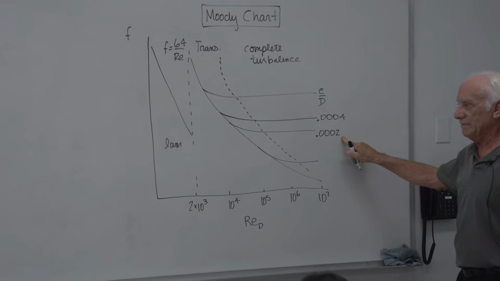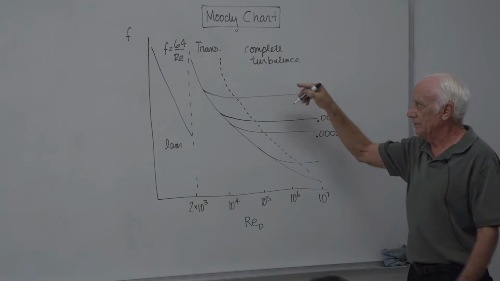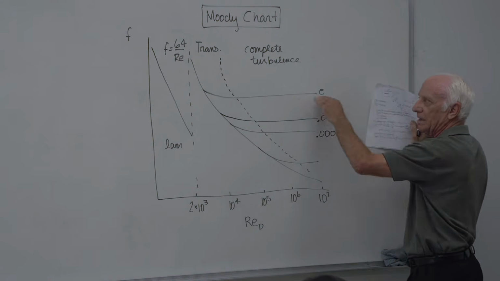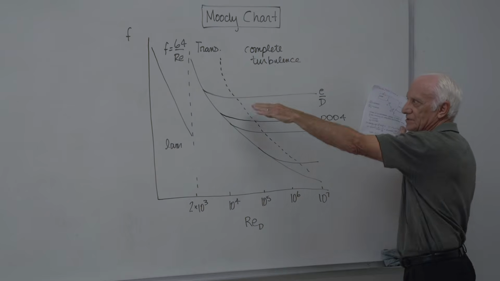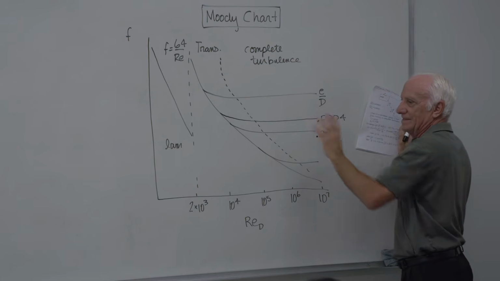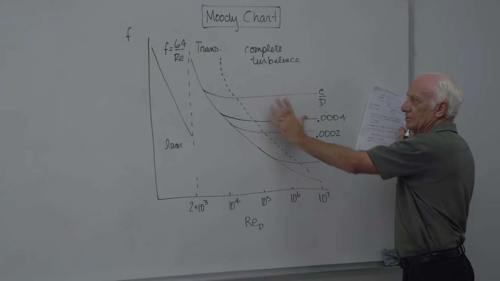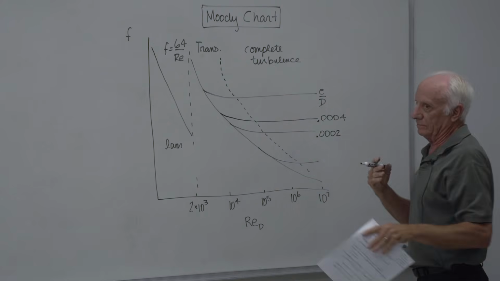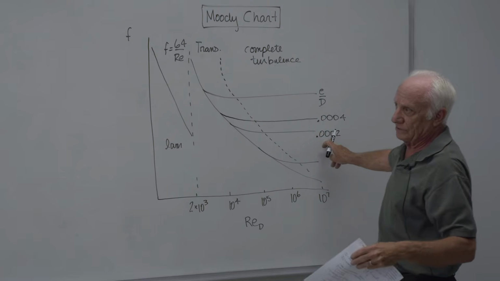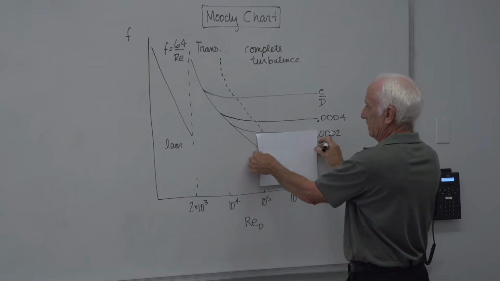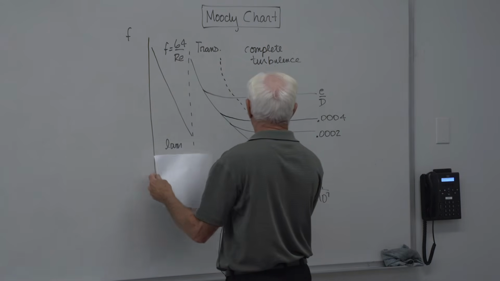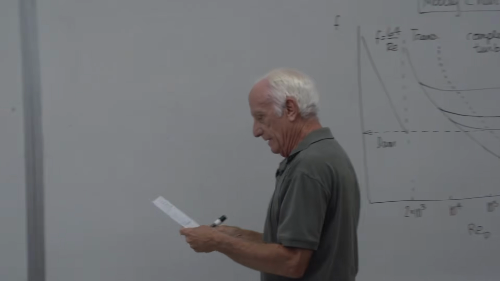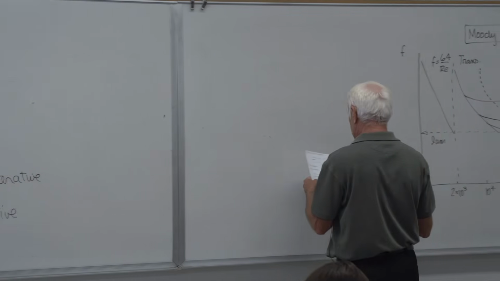For my first guess, I'm going to guess I'm in the complete turbulence region, which is everything to the right of that paper. The complete turbulence region is where F is a constant with the Reynolds number. F does not change. So my best guess to start is I'm out here somewhere in complete turbulence. And most of the time you're right. You take a ruler or something and go to that point 0.002, take a horizontal line over to here, and that's going to be my first guess. And my first guess for F2 is 0.0138.